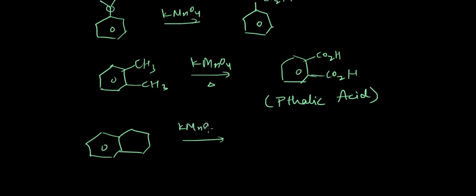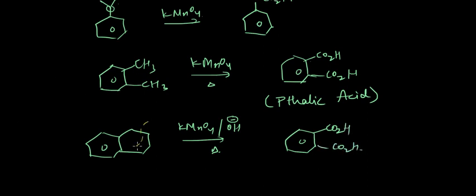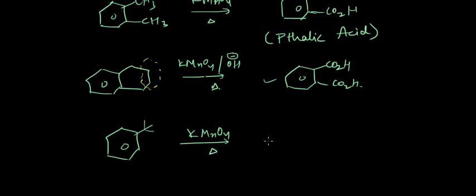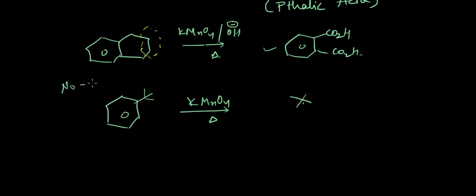Okay, what happens if we have something like this reacted with KMnO4, and we also provide basic medium afterwards? What will happen is we'll get something like CO2H on again adjacent carbons, and this group would also be oxidized. I am just showing the major product, not the side products. Now what will happen if we have a benzene ring and something like this structure reacts with KMnO4, slightly heated? No reaction takes place as there is no alpha hydrogen in this compound.